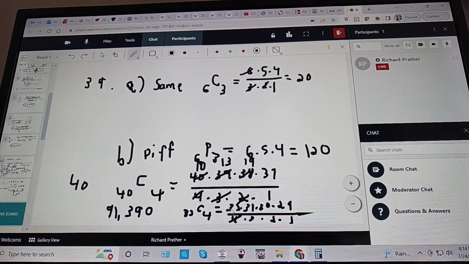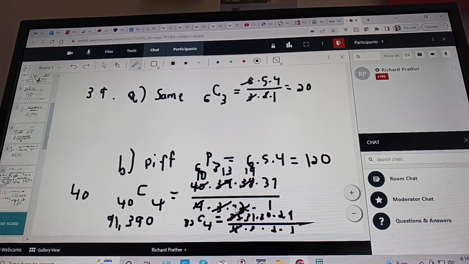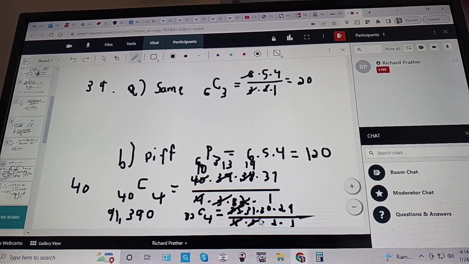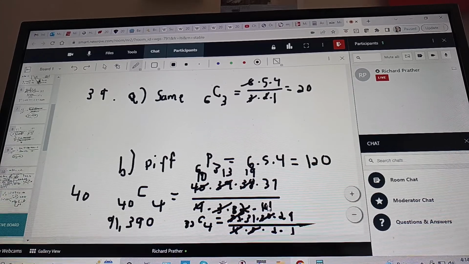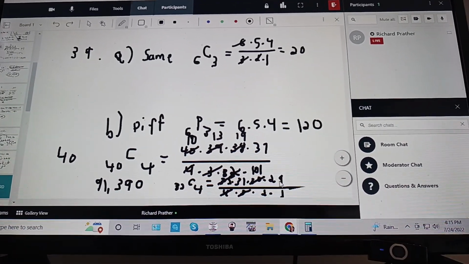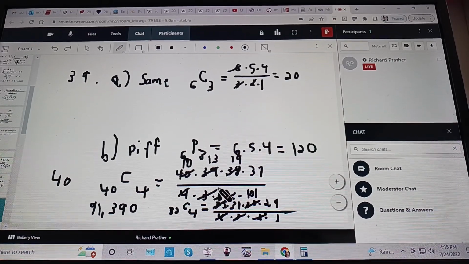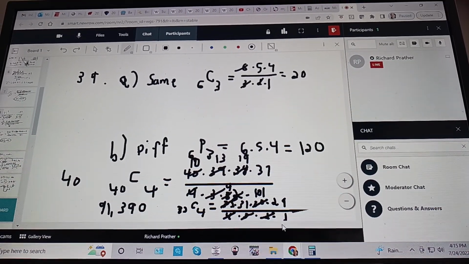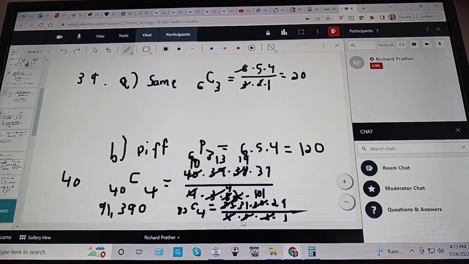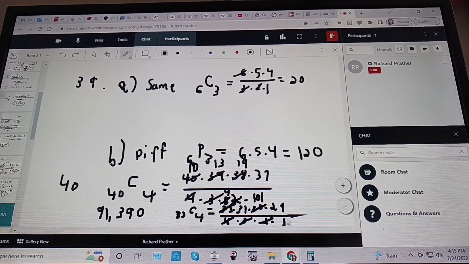And 4 goes into 32 8 times. 3 goes into 30 10 times. 31 and 29 are prime, so they're not going to reduce, even the 2, but the 2 could cancel the 8 down to 4. You can do the same number twice. So almost every time you can get rid of the entire denominator because ones don't matter.